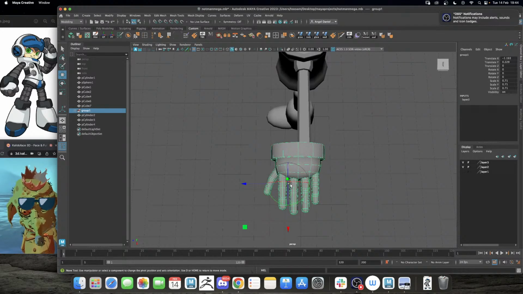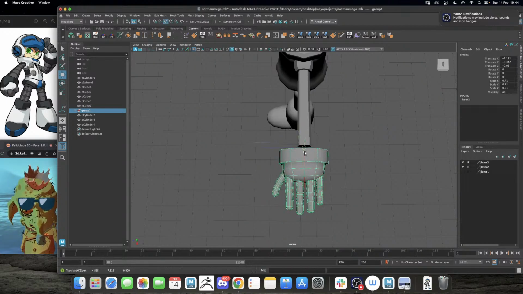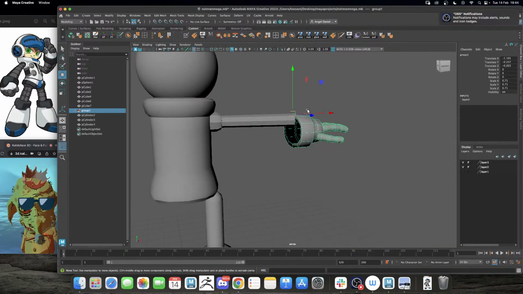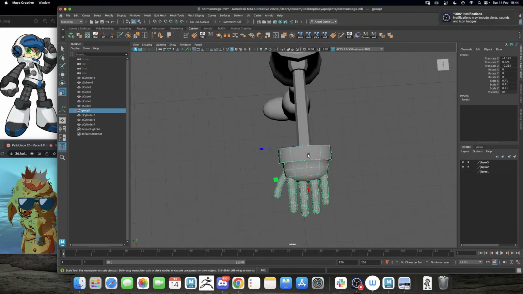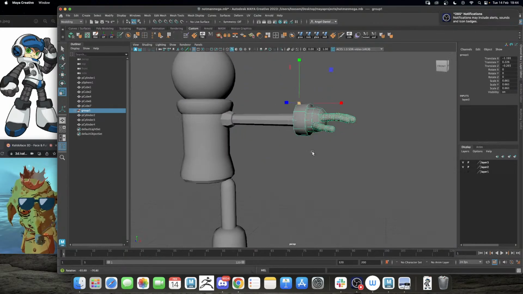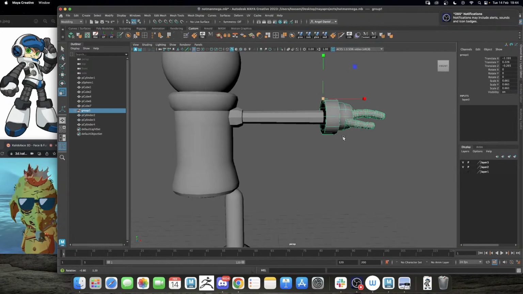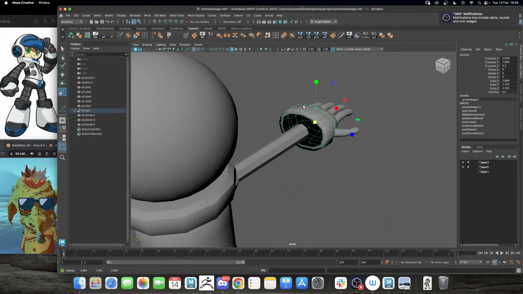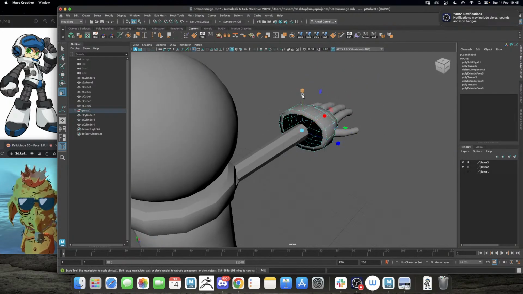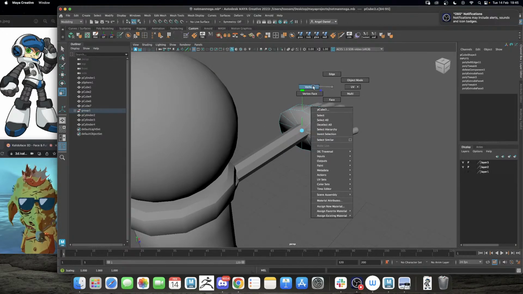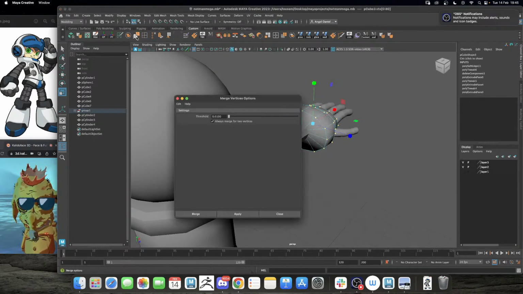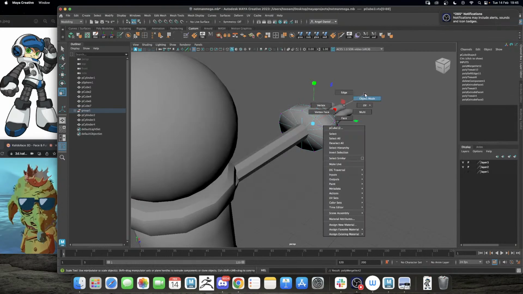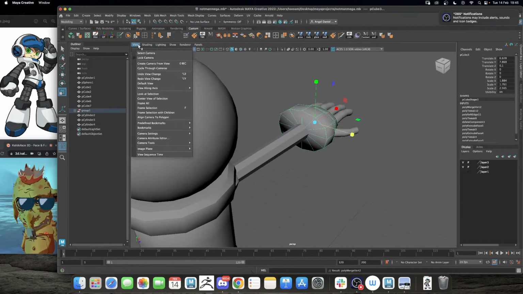Let's change the pivot of all of this to here, and if we change the pivot to this loop and then move it to this loop, it's going to be matching perfectly. There you go. I can make it smaller again, but don't go too small. We still need to tune, select vertex, all the vertex, merge, boom. There we go.